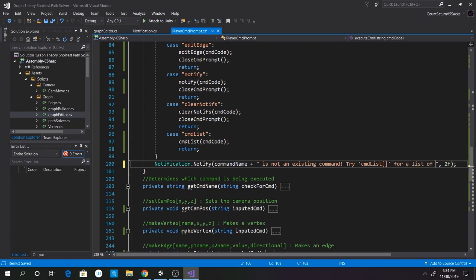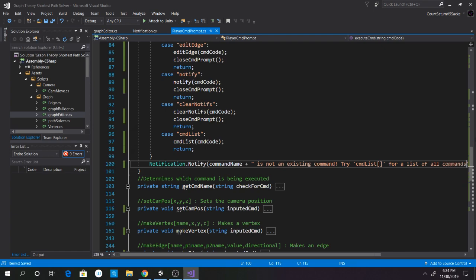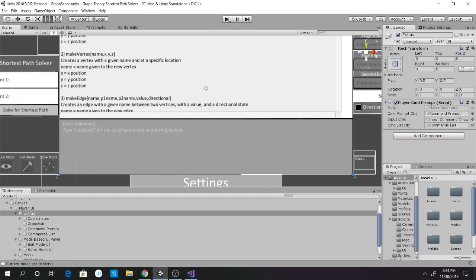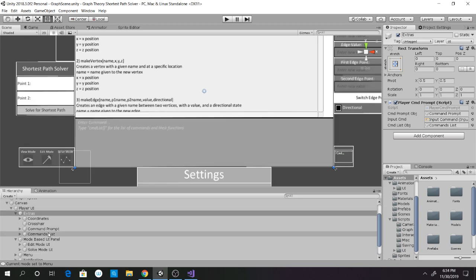Input cmd list for a list of all commands. There we go. And with that, we now need to finish up writing the descriptions of all this.